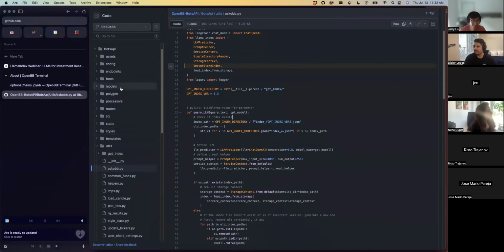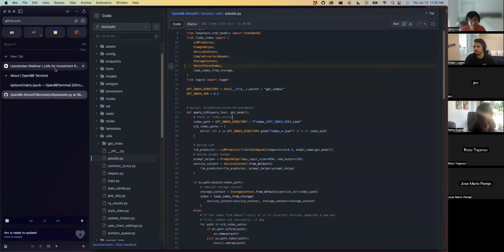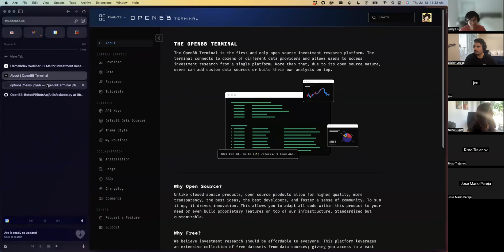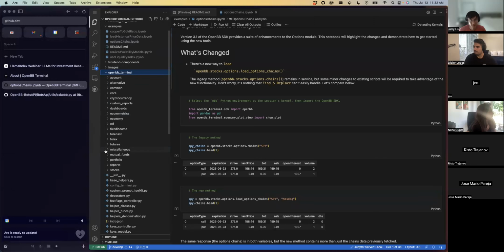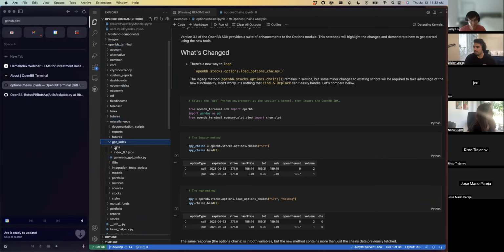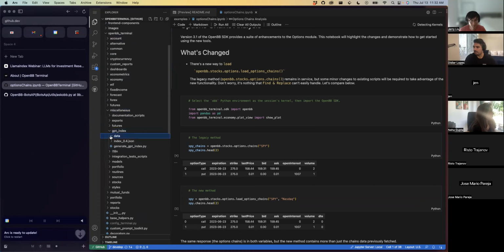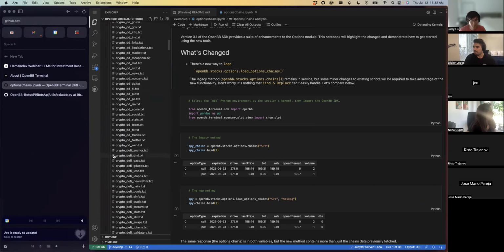So basically, let's say that we are onto OpenBB. This is the one I want. He's on OpenBB terminal, miscellaneous, and then GPT index and the data.